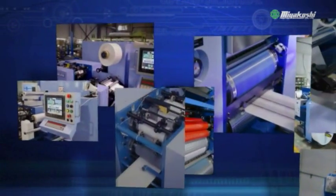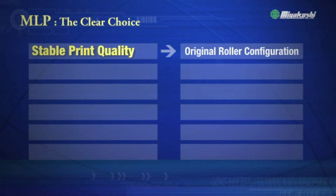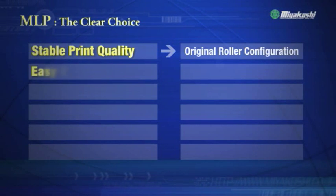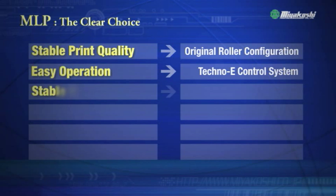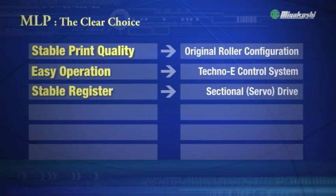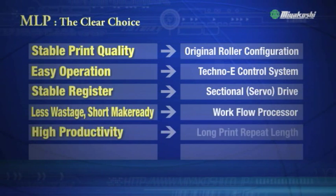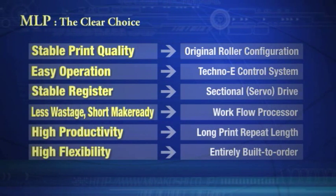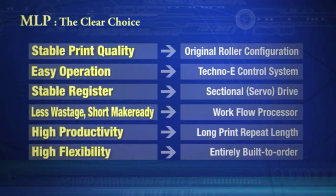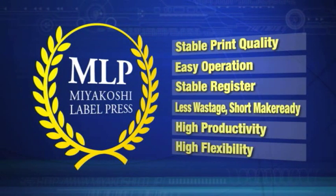As we have explained, Miyakoshi's MLP offers many outstanding merits. The Miyakoshi original roller configuration offers high and stable print quality, easy-to-use interface through the Techno-E numerical control system, optimal and stable register by shaftless drive, low material wastage with a workflow processor, high productivity by long print repeat length, and high flexibility due to our built-to-order style of manufacturing. With these merits, we are confident that MLP will be a reliable partner in today's diversified label market.